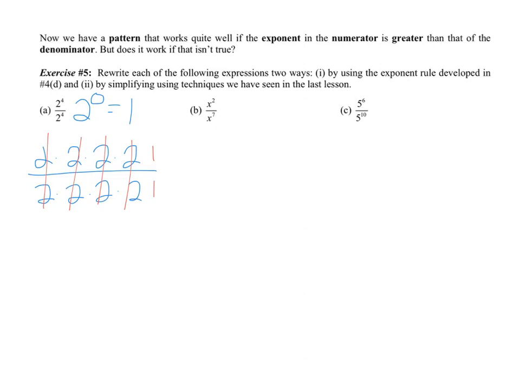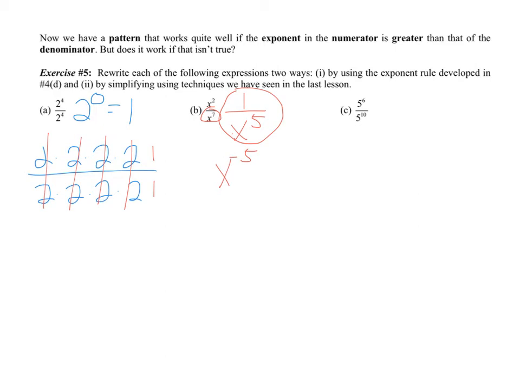X to the second over x to the 7th. Well, if I subtract, I'm going to get x to the 5th. I hope you're noticing that the larger exponent is at the bottom, so my answer is going to be at the bottom, 1 over x to the 5th. Another way you can think about that is if I do x squared divided by x to the 7th, because I'm subtracting my exponents, I'm going to get x to the negative 5th. I have to put that to the bottom, just like my final answer shows me here, and it's 1 over x to the 5th.